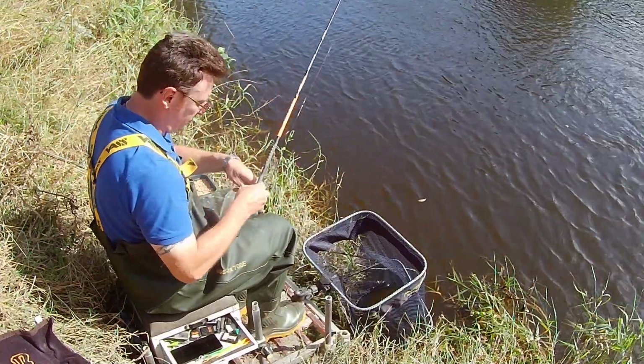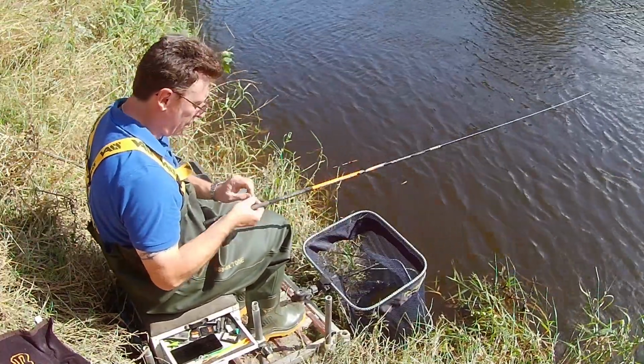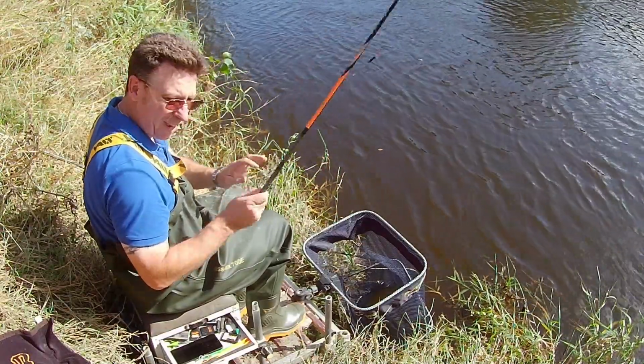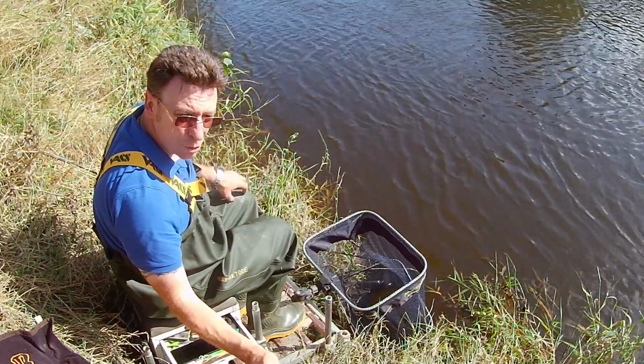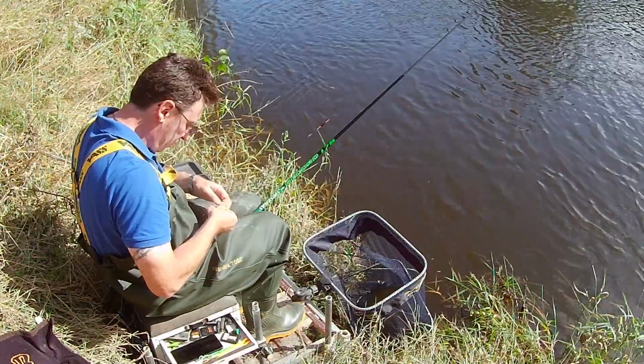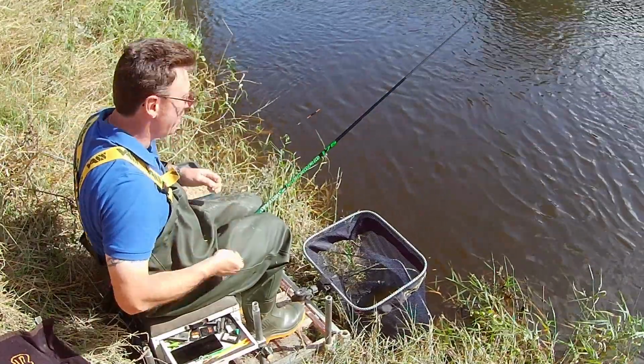Stamp's definitely suffering, see, on that shorter line. So I am going to go back out, they're too small. I'm actually going to go back out onto the, I'll try a 2.5 metre line. I'm going to be catching little tiny ones. I'm not actually putting any weight in the net.